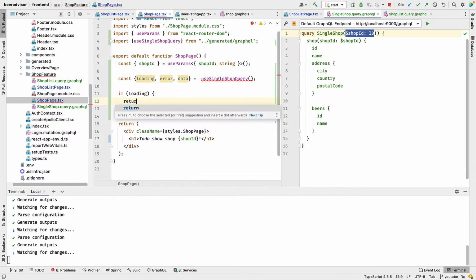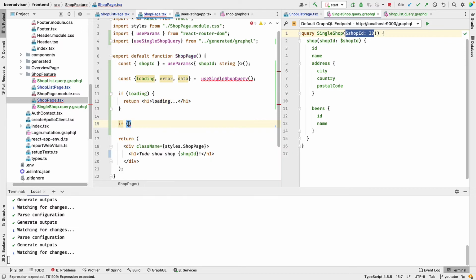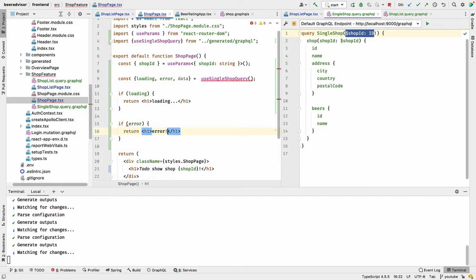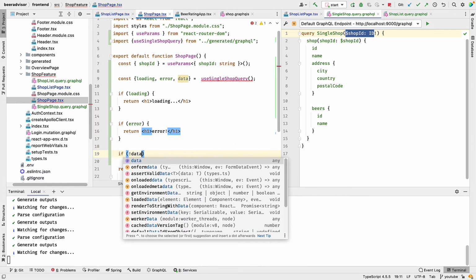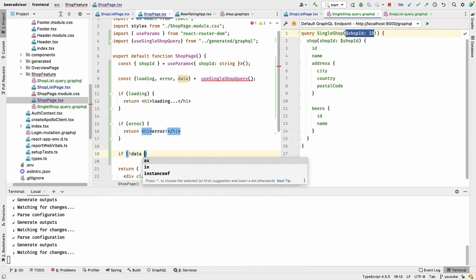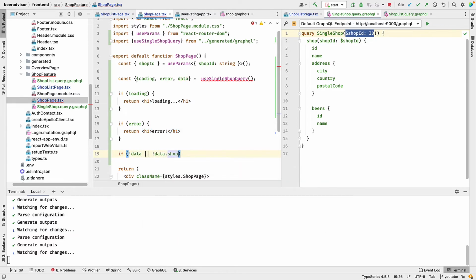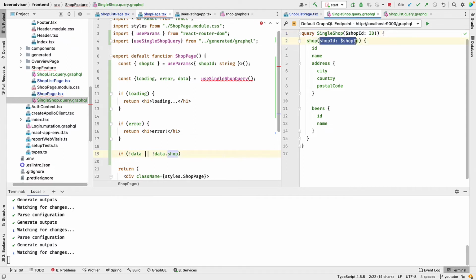Let's again write some very easy code here, some very stupid UI code. Return h1 error. And also if we have not received any data, or if we have not received any shop, because the shop can be null in this case, because we can of course search for a shop that is not known in our system.